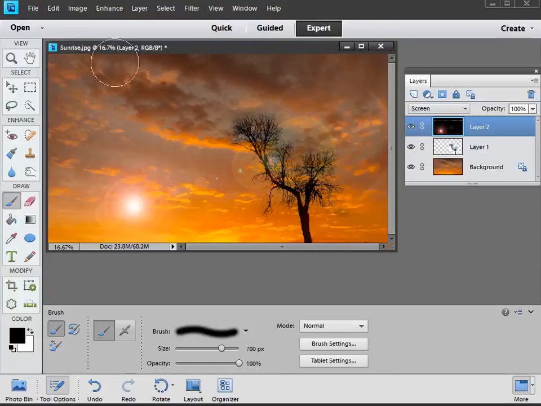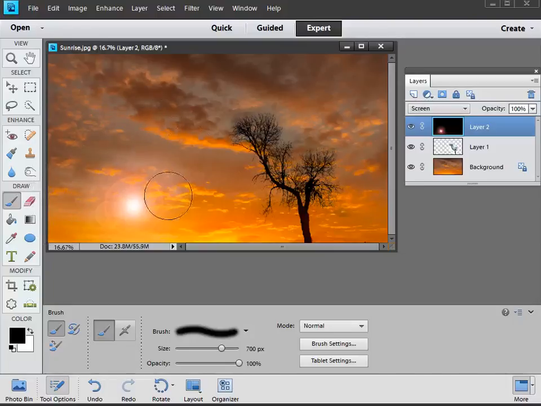So we make sure that's fully opaque, and then we can get rid of any bits of flare that are distracting or spoiling our subject. So I'm just going to paint black over these bits of flare. I'll get rid of that bit as well. Just go around and take out where the flare is washing out some of the image.